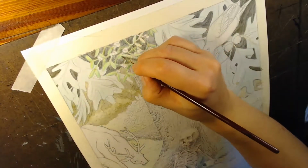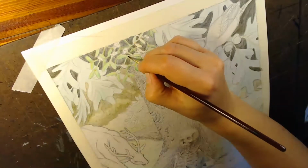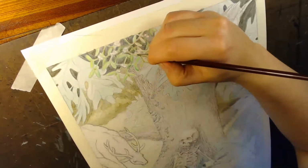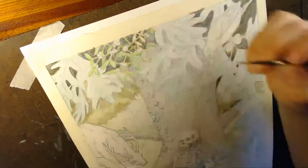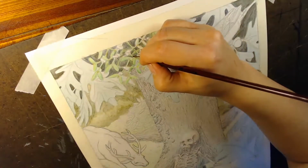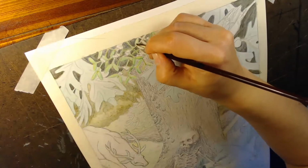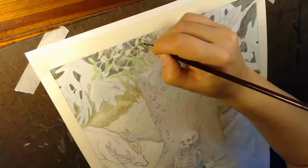Mistletoe is such a complex shape. I actually had no idea how mistletoe grew, like what the pattern was that the plant made as it grew, and I had to look it up to draw it, and I was like, wow, that's really fascinating and really complicated. Plants are cool. That one already. That one. This one.